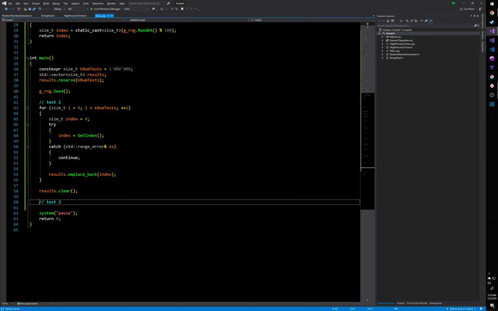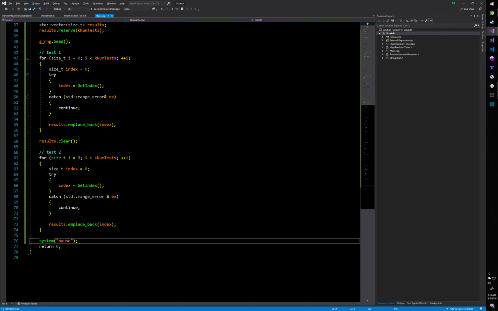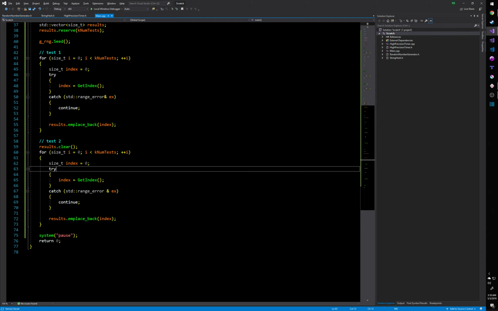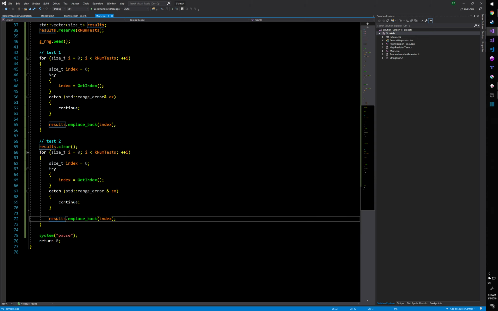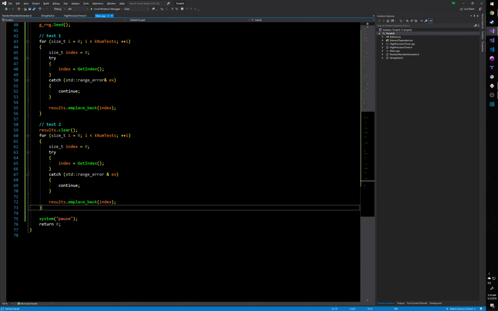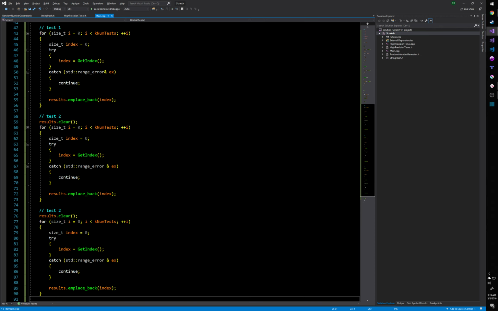So, okay, number 2, we are gonna do the exact same loop. I wouldn't normally copy and paste this much, but it's just a test, so who cares? I am going to do results.clear down here, so it's obvious what that's doing. Here I'm going to do the try, and I'm going to do the catch and all that stuff, but I would expect this to never throw, right? It's never going to throw. So we'll do that.